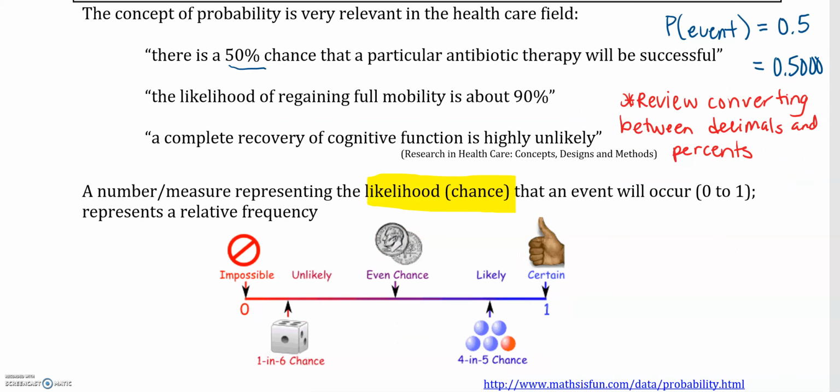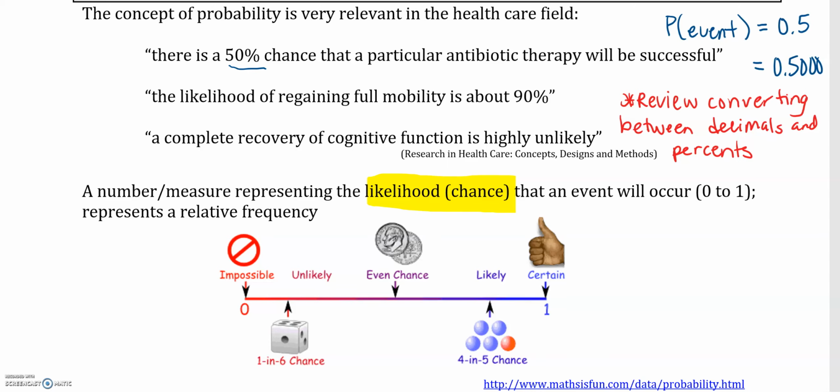So now that we know that our probability will be reported as a value between 0 and 1 inclusive, let's talk about what those numbers mean. So a probability of 0 means that our event is impossible. It will never occur. And as we head towards 1 on our scale, the probability of the event occurring increases. And when it is equal to 1, it is certain to occur, so it will always occur. Right halfway, at 0.5 or 50% chance of occurring, there's an even chance.